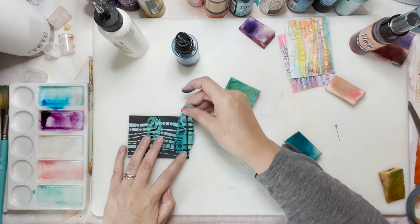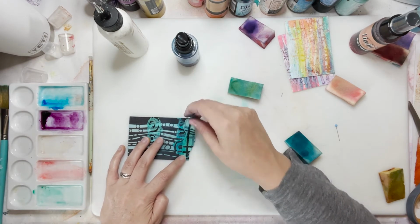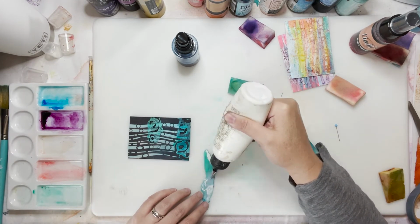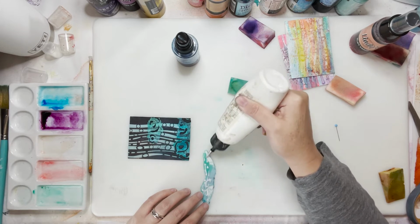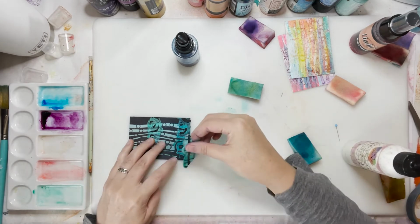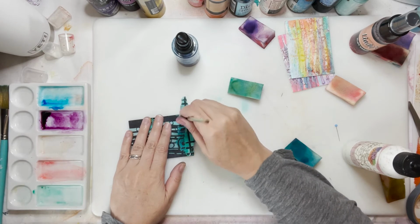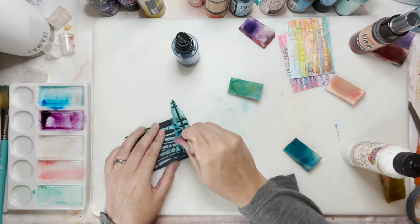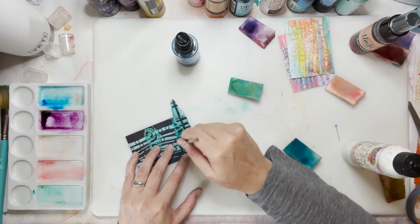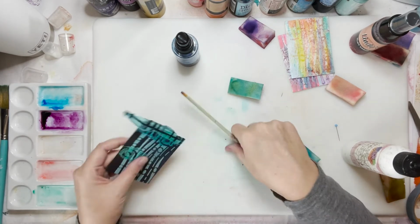And as I was working the sponge across it, it was breaking up the printed lines, which kind of grunged it out. So this is the laser printer. Yes, just a black and white laser printer. It's supposed to stay put, but kind of, you start pushing on things and it's going to crackle. That's how Lori B got all that distressing that she did to that beautiful, beautiful journal.